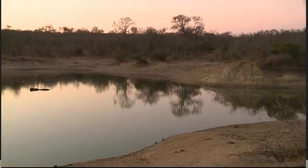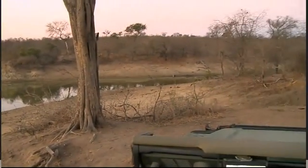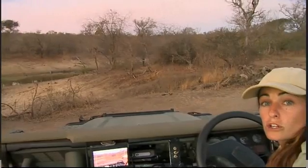Now, as the sun starts to set, I know that I've got a lot of answers about my quiz on who that dung belonged to, and a very well done. Most of you did get it right, and yes, you are correct. It was indeed a scrub hare. Now, it's time for me to head back to Inger's after an amazing afternoon with that incredible kill. It's one of the most exciting bird sightings I've ever had, and definitely the highlight of the day for me, despite spending all that time with Ellie's. But for now, I'm going to head back across to Inger's.